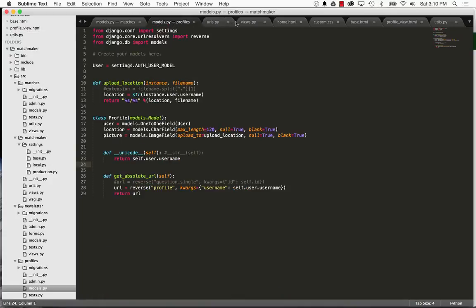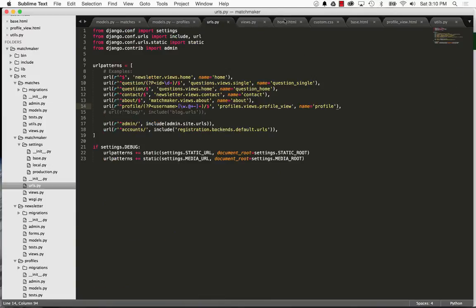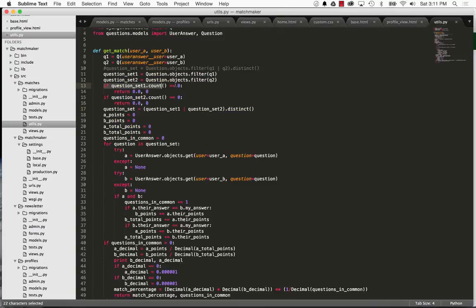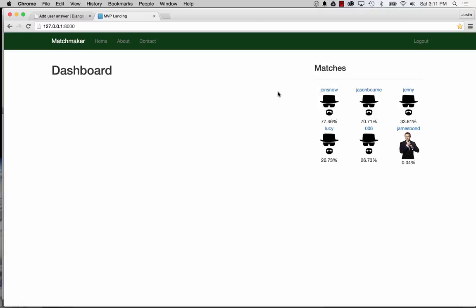And then now also we will update the match if they have no percentage at all. So every single time it's going to ask if they have no percentage at all, and then it's going to go through the actual search or the utils function. So it's going to go through here, and if it's still 0, it's going to return back a 0. So every time it's 0, it's always going to be checking for an update, because we definitely want to make sure we encourage our users to answer questions.